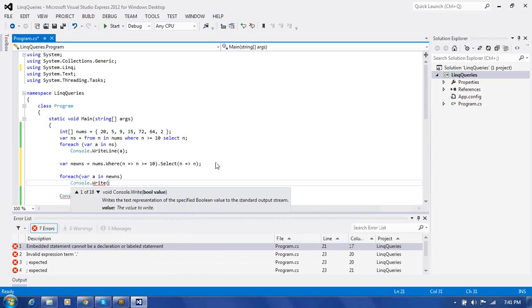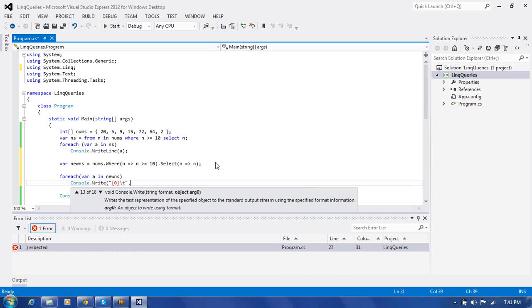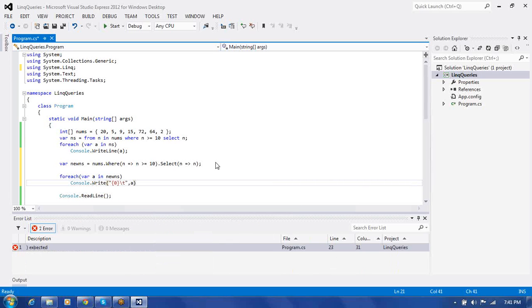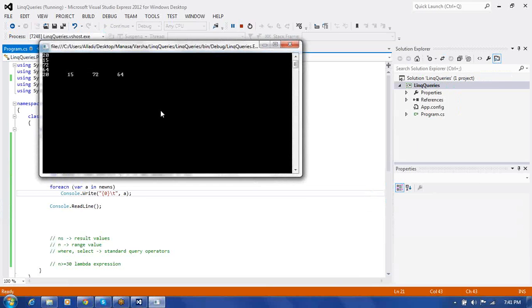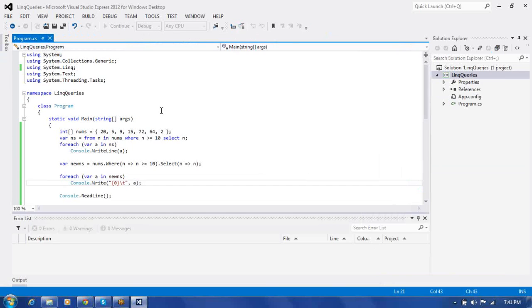We take Console.Write followed by a 0 argument, then after that a tab character, then here we put a. Now try to execute. It prints like this: 20, 15, 72, 64 is getting printed for us. This way we are working with this.